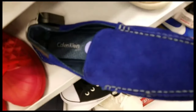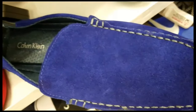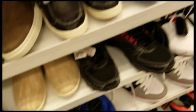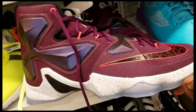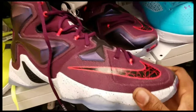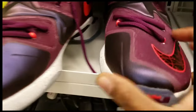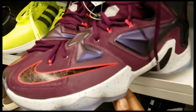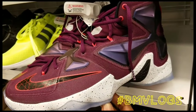Calvin Klein loafers for your loafer heads. That blue, a true blue. And I'm kind of disappointed. I'm surprised because, well, I'm not surprised. I owned this pair and sold them to Equivalents. They got these here for $72. And if I didn't have them before, I wouldn't buy them now, even for $72. Well, no, I like the shoe. The shoe was dope, don't get me wrong. The shoe was dope, but I'm good now.